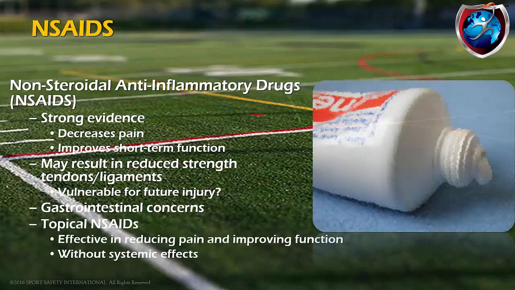Topical nonsteroidal anti-inflammatories have been effective in reducing pain and improving function in patients with ankle sprains and other soft tissue injuries. These topical treatments in the form of gels, creams, and sprays are applied or massaged over the injured site and can be reapplied several times during the day, depending upon the type of medication. The major advantage of topical nonsteroidal anti-inflammatories is their effectiveness in reducing pain without systemic side effects.